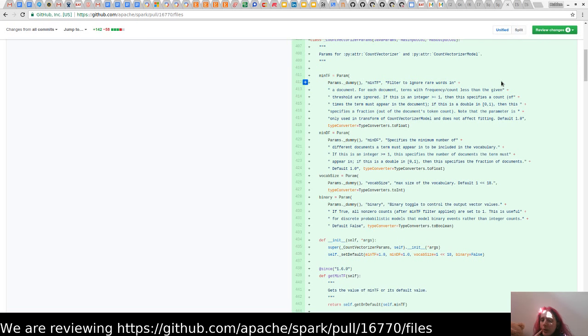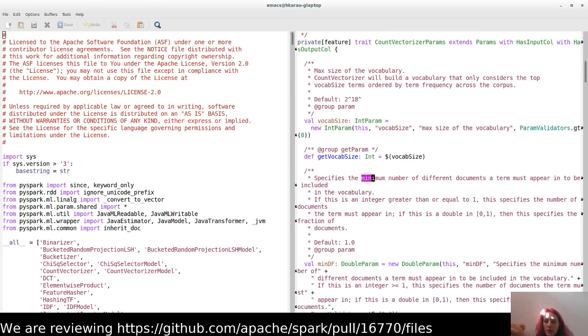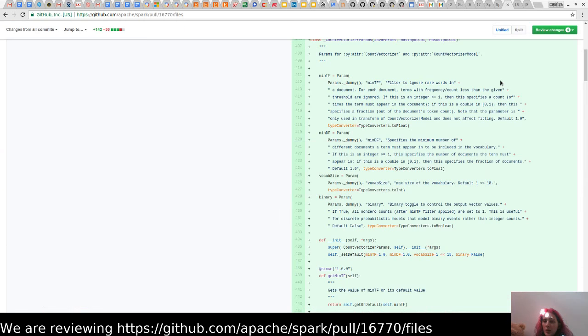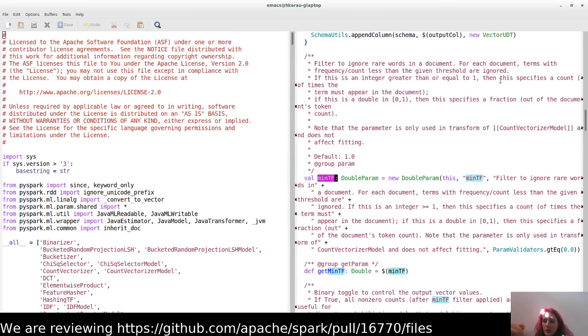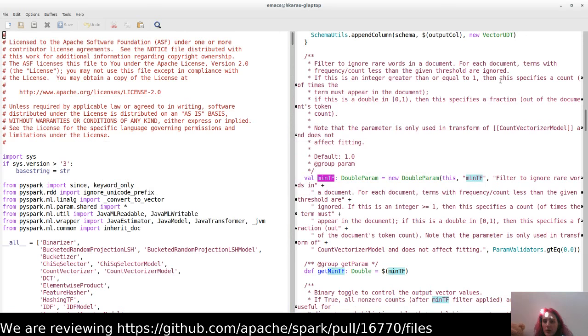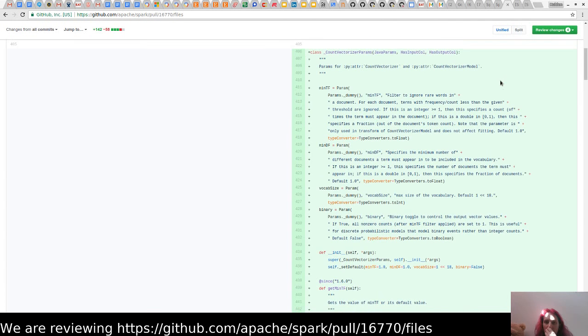Yep, so the parameters, these all look fine. I'm just going to go back in and double check against the Scala parameters again. Yeah, min df, max df, vocab size, binary.